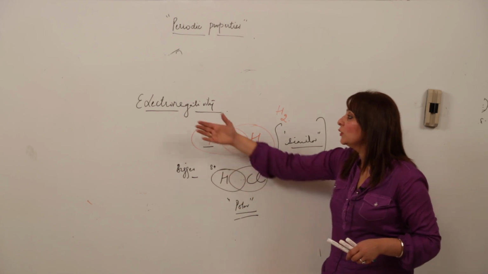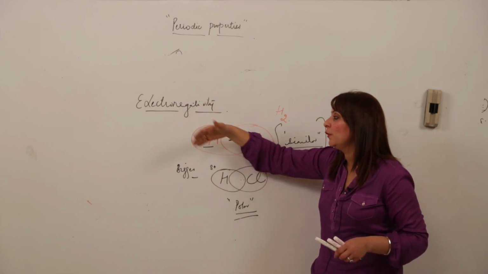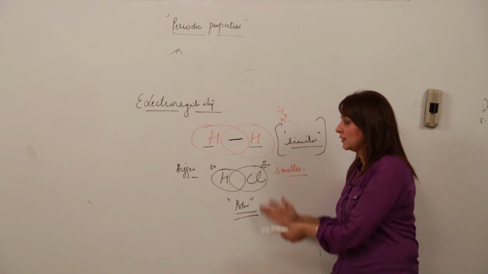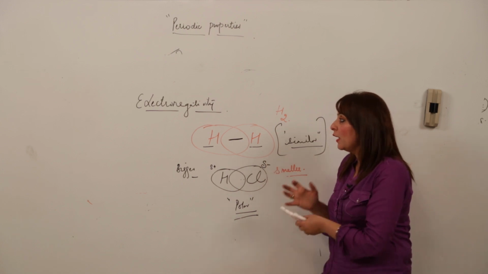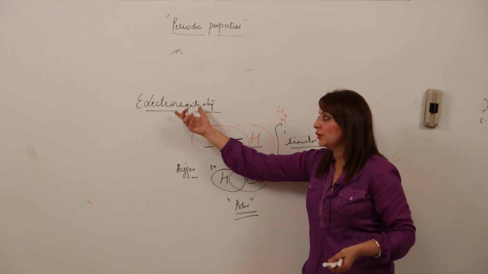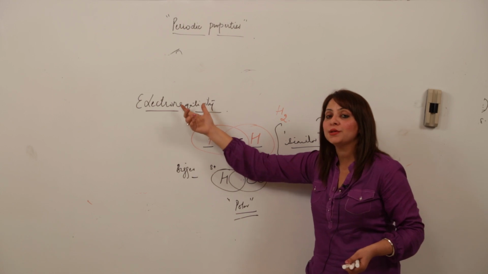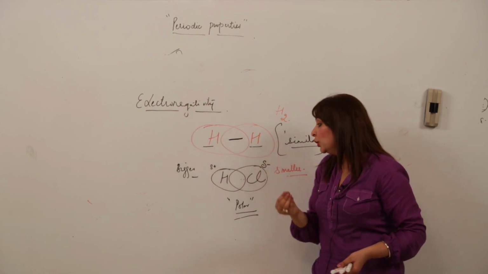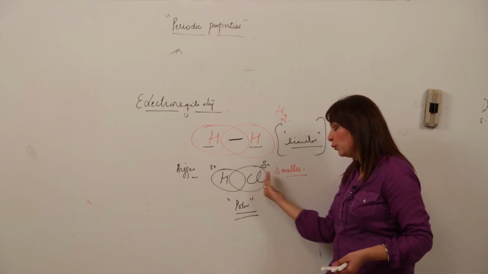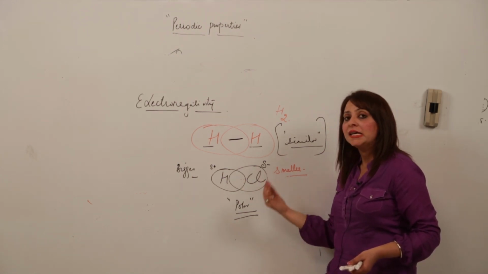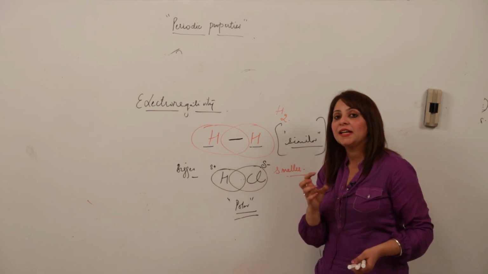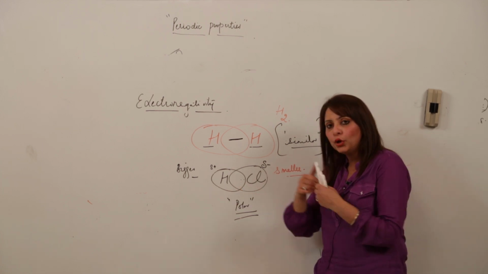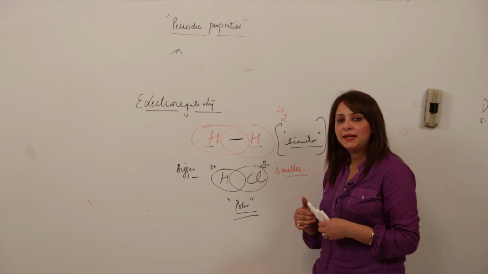So where does this electronegativity come from? Why am I making you study this whole concept? Because I want you to know what this electronegativity is and what the application is where it is being used. So electronegativity is just the tendency to attract the shared pair of electrons more toward itself. It is a property that an atom, being smaller in size, is attracting the shared pair more toward itself. This is called electronegativity.